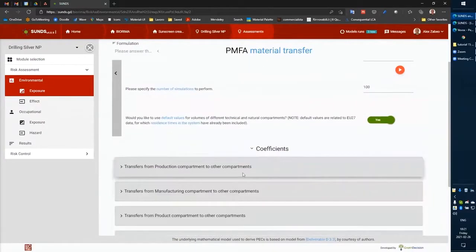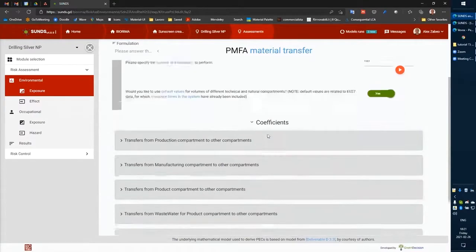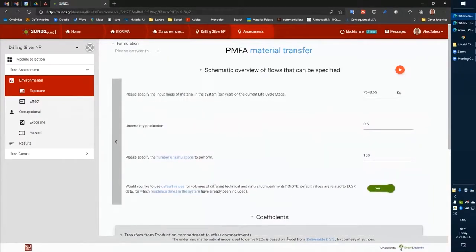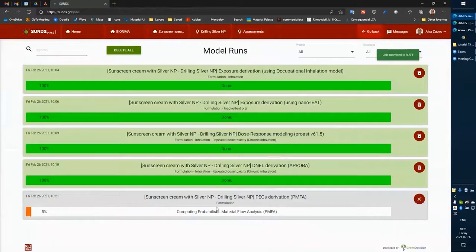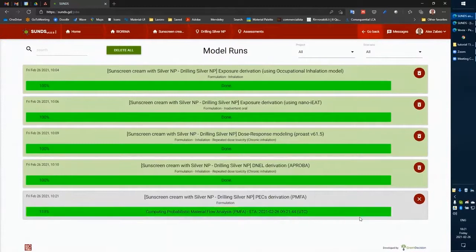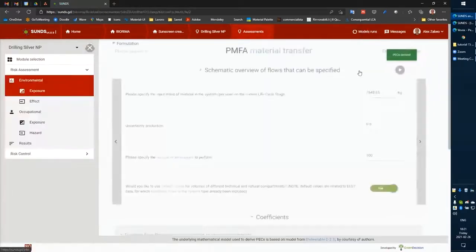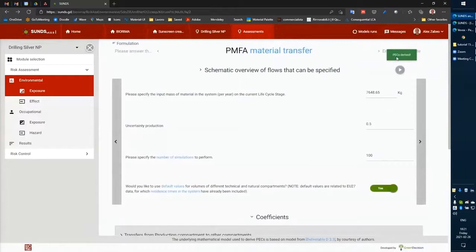This is really something you should do if you know what you're doing. And you should always check the reference here if you want more details. So once I run this model, the model gets here, and because this is a bit slower than the others, we can see in the jobs page how it is performing, and now it's finished. So I can go back here and know that my facts have been derived.